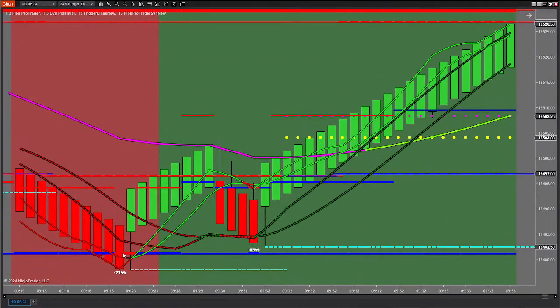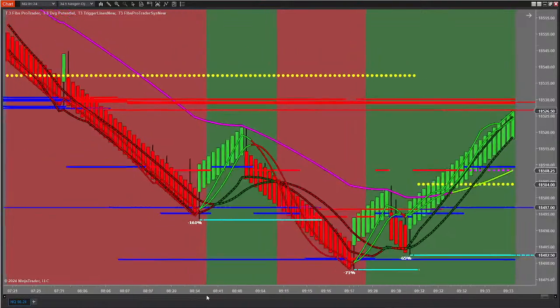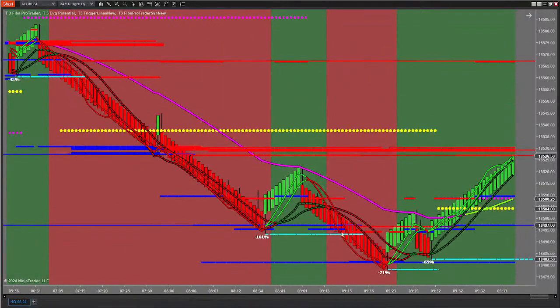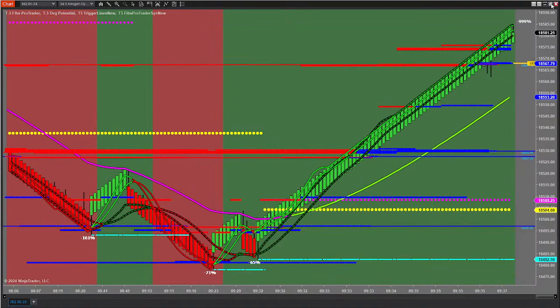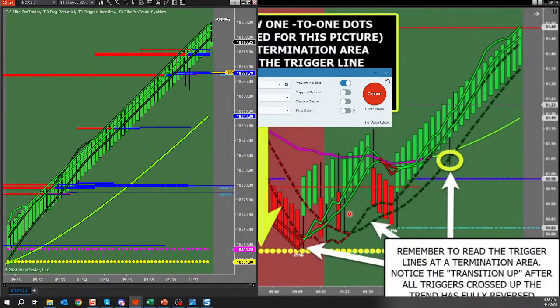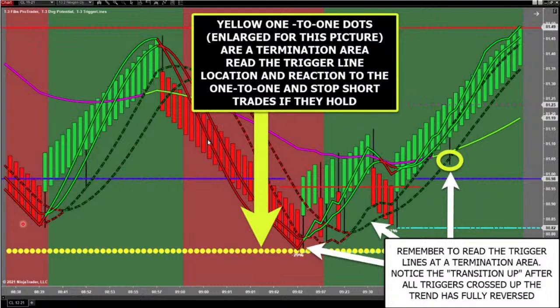And I want you to see what set it off, guys. Triggers didn't break support. This was your bottom. And then there were also 3 divergences in the same price range. But I want you to see what set it off to get down to resistance. All the triggers below resistance, and that was the beginning of the push down. You guys know exactly where these areas are. You know exactly where they are, sometimes days in advance.